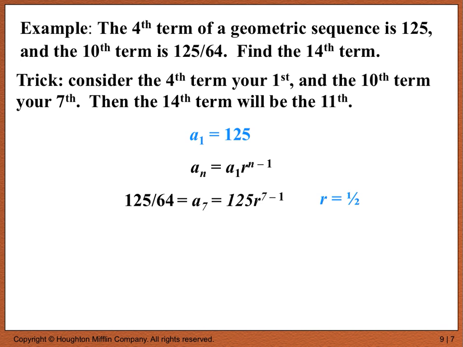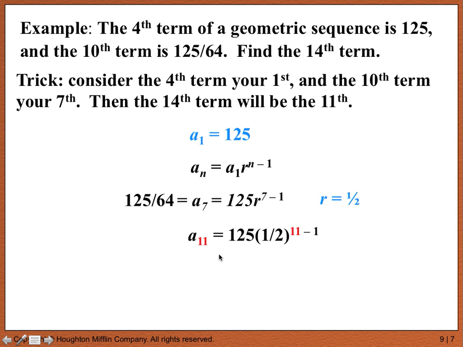And you can do that on your calculator. And then I want to get the answer. See, a sub 11 is my 11th term in this adjusted sequence. But the 11th term is equivalent to the 14th term in the unadjusted sequence. And remember, that's just because I've kept everything consistent. The 4th became my 1st, the 10th became my 7th, and so the 14th has now become the 11th. So a sub 11 in my adjusted sequence will be the same as a sub 14 in my unadjusted sequence. And it's the same value, and that's all I'm after.